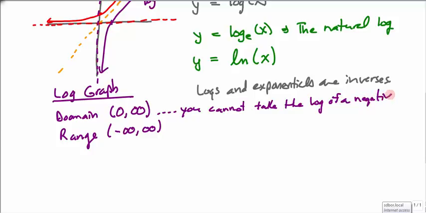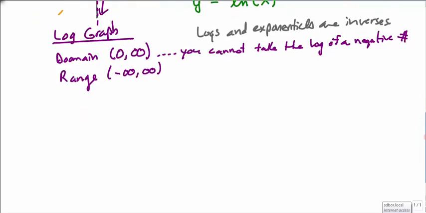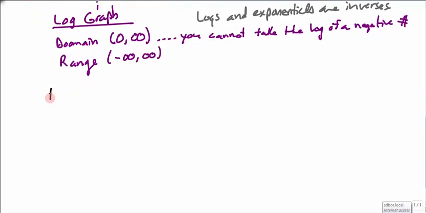And that's good to know. It might save you some trouble when you're trying to do that for a problem and you realize it's not possible. And so you can just go ahead and start working on something different with that problem. Say it's no solution. So you cannot take the log of a negative number. Now there's a lot of other characteristics of logs that we're going to be talking about now. There's a lot of properties of logs that we don't cover, and while we're working through problems, if any show up, I'll kind of add to the list.